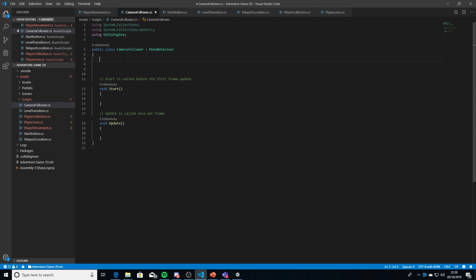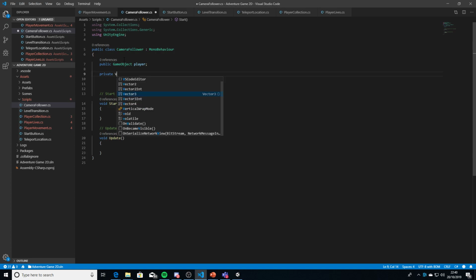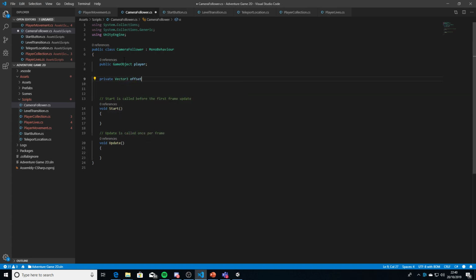we need to reference two variables. So first one is a public game object. This is the player. I think you probably know why we need to reference the player. Obviously, that's how it knows what it's following. And the other is a private Vector3 offset. If we didn't put an offset in, then basically the camera would be inside the player. You wouldn't be able to see anything at all because it would be directly on top of the player. When we attached it before, we had it at like a -10 on the Z-axis, so it was zoomed out. So if we don't have the offset in, it all goes a bit pear-shaped.